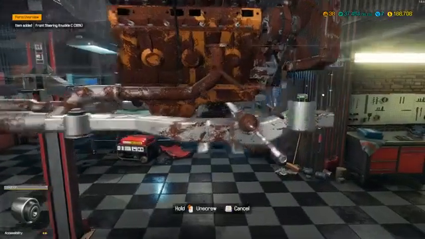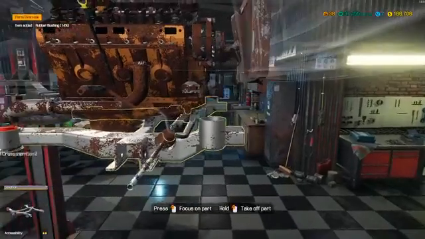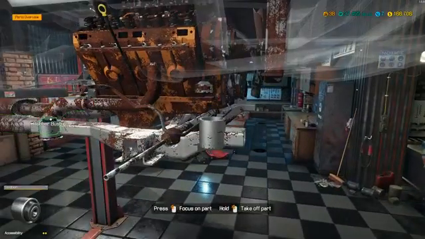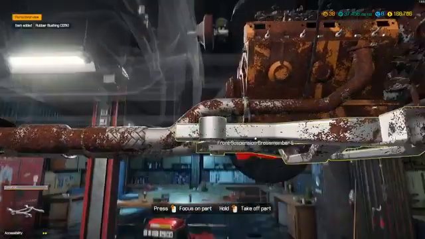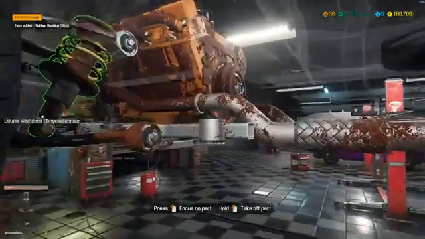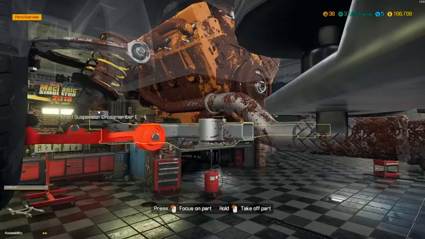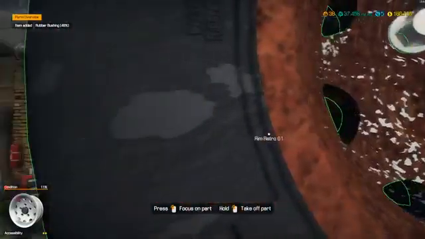See these bushings right here? You forget one of those. There's four of them on the frame here. That's where the engine sits. Suspension. There's two more over here. If you forget those, it will royally make you angry when you can't figure out why your beautiful car won't start because of these four little bushings.